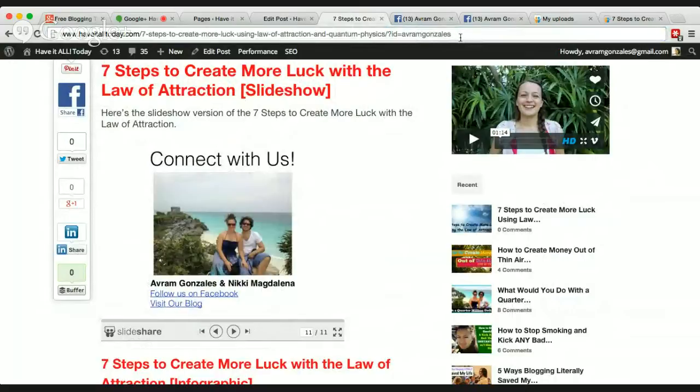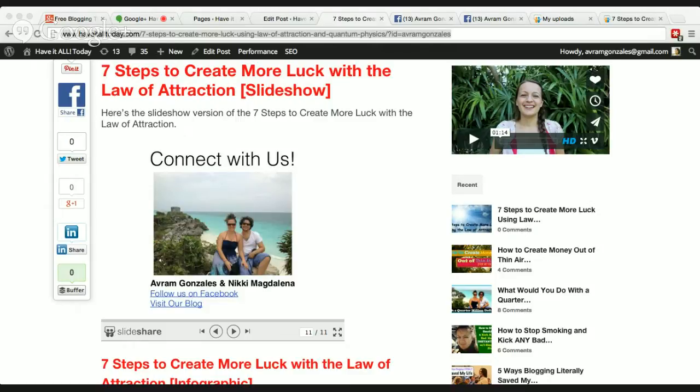If you want to share this and you're part of the Empower Network and you want credit for all the leads, sales, and traffic that come your way, grab the URL from the top of the blog on haveitalltoday.com and add this at the end: !ID equals, and then your username. I'm going to post that in the comments. Copy that link, because we're going to be using it all over the internet for the next few minutes. I'm going to put it in my notepad so I can use this link over and over.